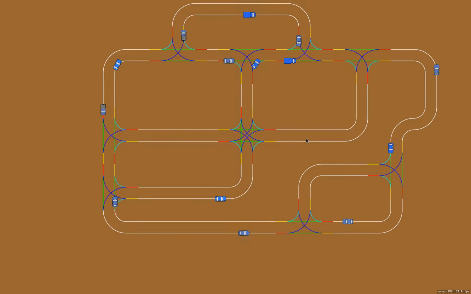Here we have the roadmap, and it's lagging big time. I'm pretty sure that's just because of OBS and not the fault of my computer program. But you can see all the different cars are going to different locations, and then they stop. You think, oh, why are they stopping? It's because they're actually pathfinding. They're trying to get to a specific location.